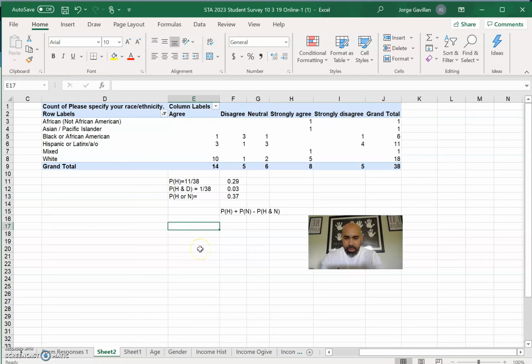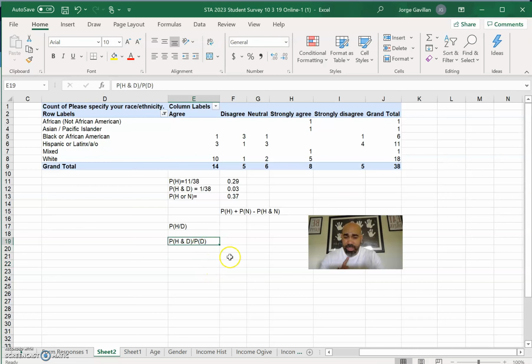All right, and the last one that I'm going to do, and I should be able to finish it before my 15 minutes are up, is the probability of Hispanic given that they disagree. The formula for this one is the probability of Hispanic and disagree divided by the probability of disagree.